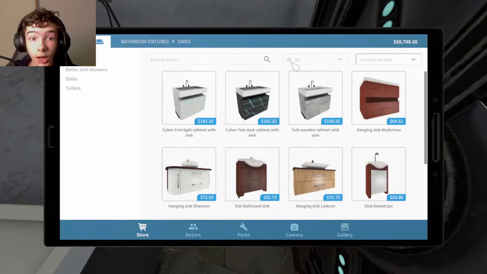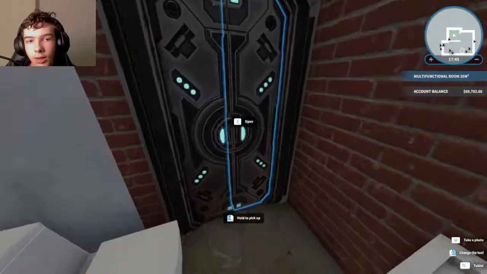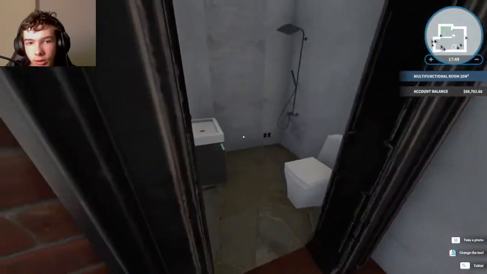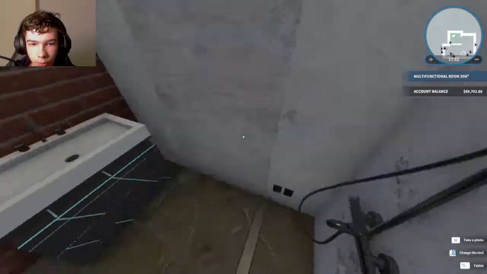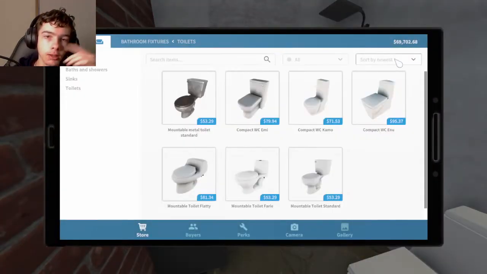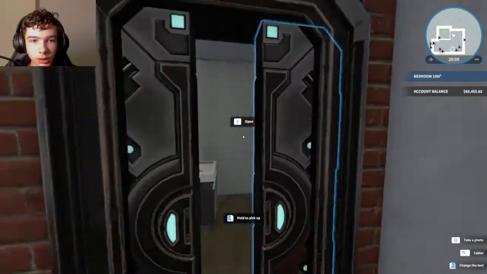Anyway, toilet time. Guess we just get the compact one, because it looks the fanciest. There we go. Is this more compact than the last bathroom? I actually think so. Does it look like it has more room? I don't think so. Let's go get some walls done in there, though. Yeah, we'll go with these ones. These ones seem nice. Bathroom is now done.